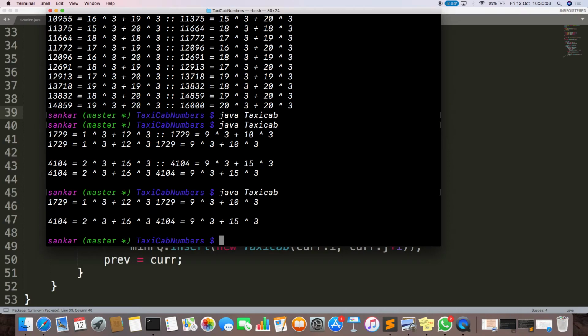Yes. This is the second Ramanujan number, which is less than 20. 20 in the sense I am talking about this one. Sorry, 16. So if you consider all these, what is A here? 1, B 12, and then C, D 9 and 10. And if you take this, A and B values are 2 and 16. Here 9 and 15. Agree or not? So all these values are less than 20. Yes or no?